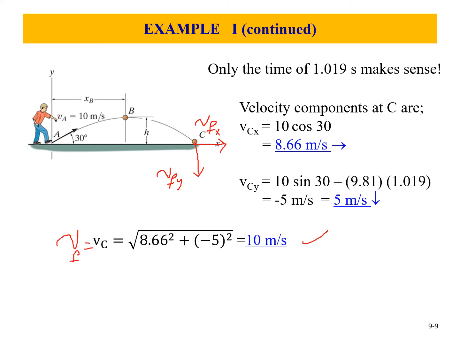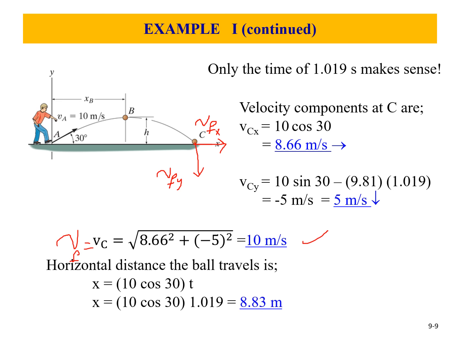And if you would like to find how much the distance was, x final equals x initial plus vx initial t. We don't have x initial, it's 0, right? So vx0 is 10 cosine multiplied by t, which is 1.09, and then you get how far the ball actually moved to the location, to the right.